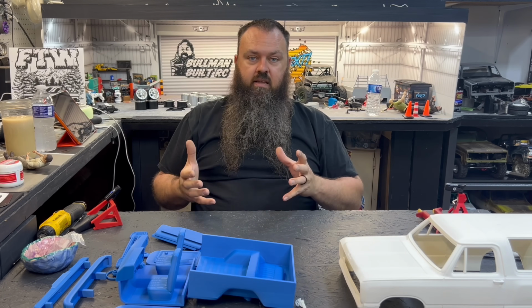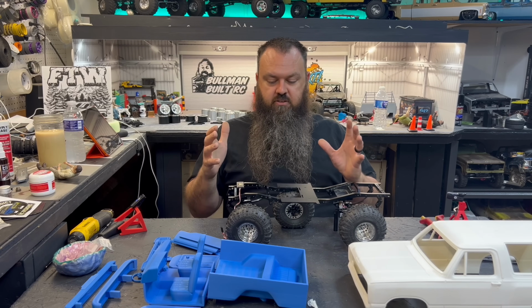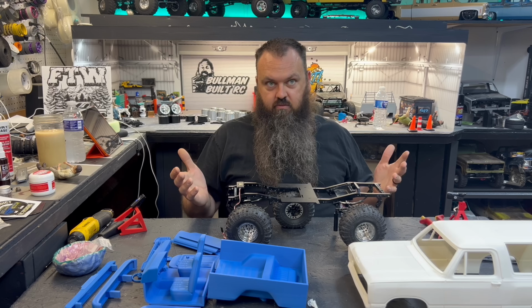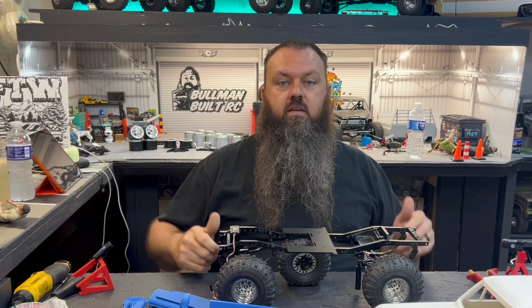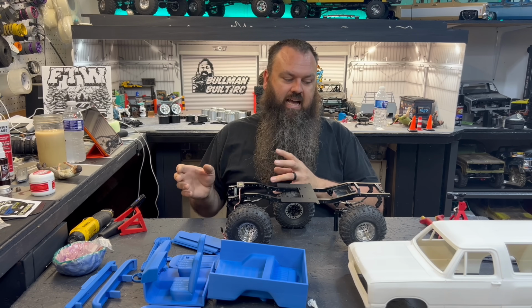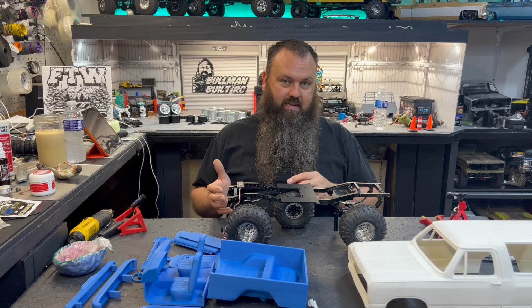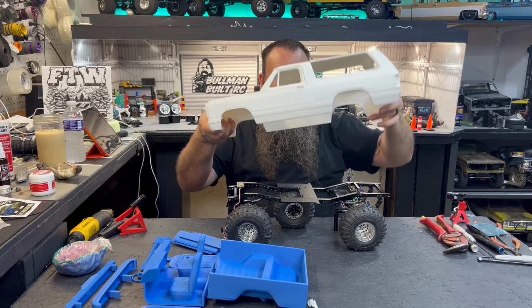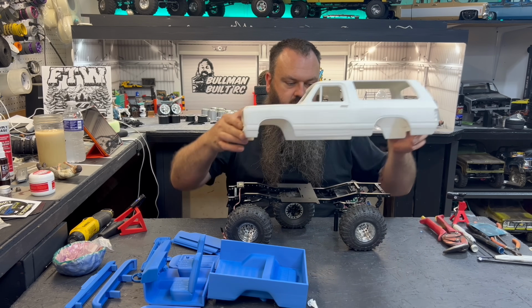And my plan is to put it on this chassis. This chassis is actually something that I have built in the last week or two. It was a long wheelbase, but I swapped it and made it into a regular wheelbase. It is kind of dirty. I'll probably end up blasting it and then repainting it black, but now it is at the correct wheelbase to do big wheel shelf truck things.